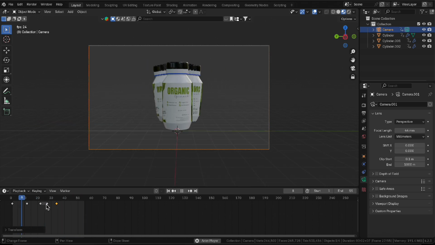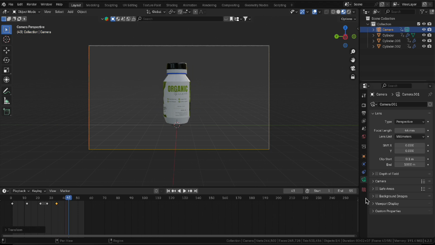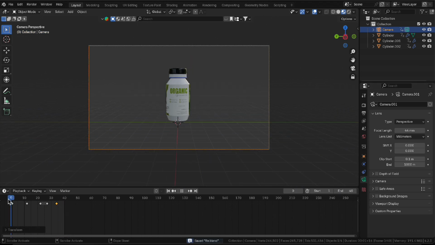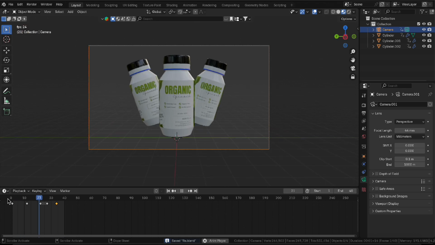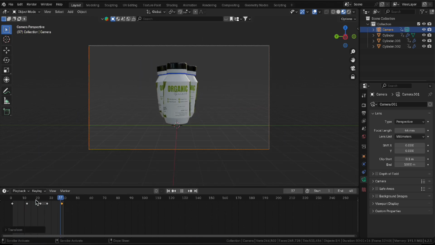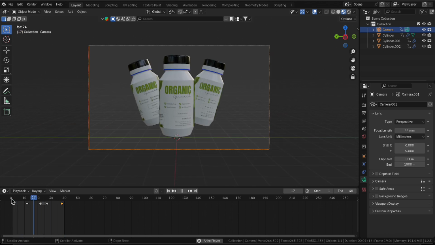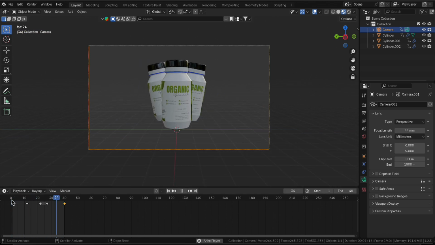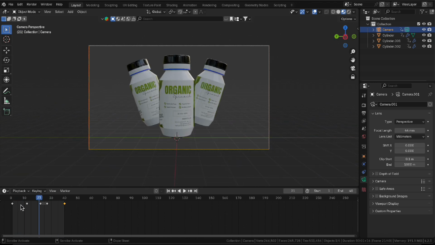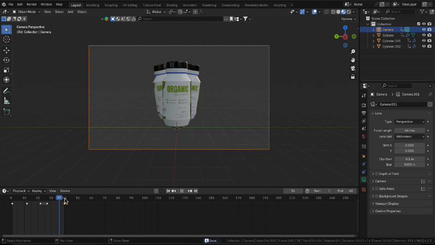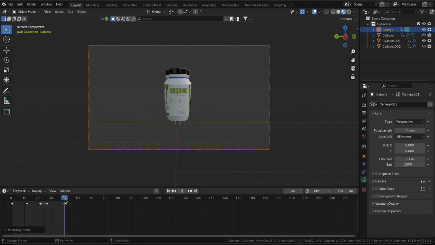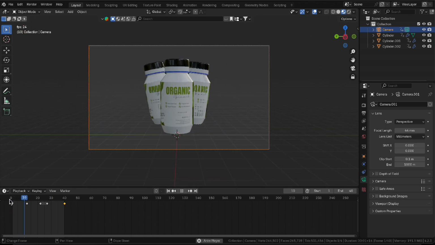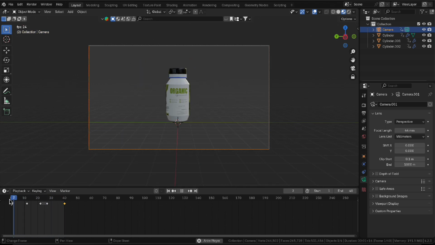See, it's a really simple looping effect. We could end it at frame 40. And we could also make the camera take a bit longer time. If you want to make it completely looping, then we could make it go to 40. There you go. And we could also just copy this keyframe and go to frame 40, delete it, and just copy the keyframe. Now it's completely looping. You see, there's no obvious cuts.